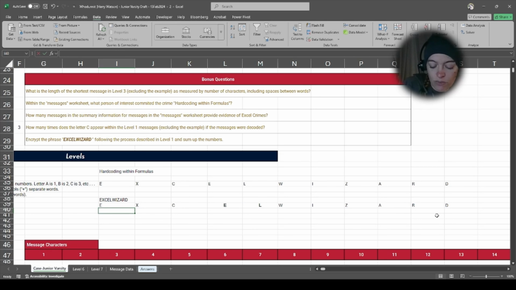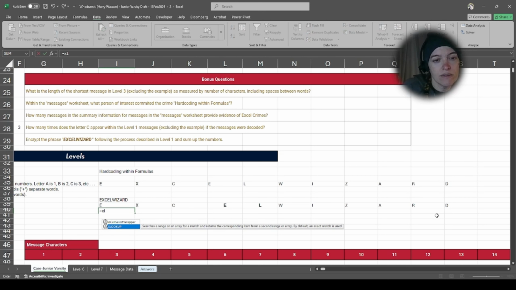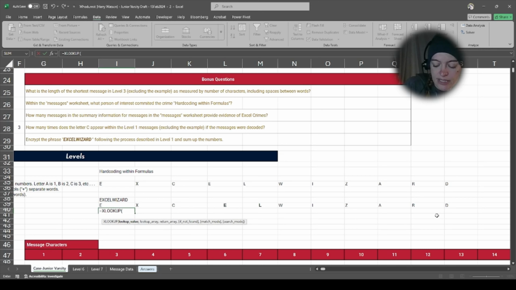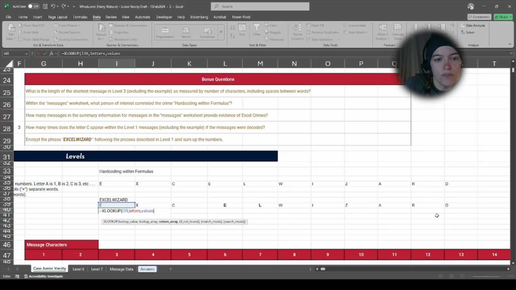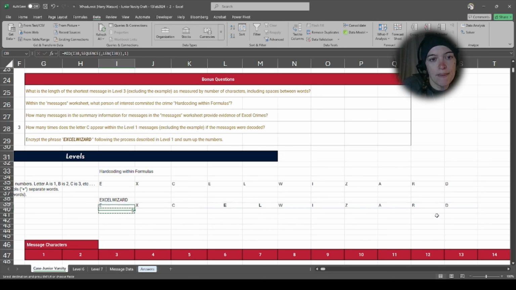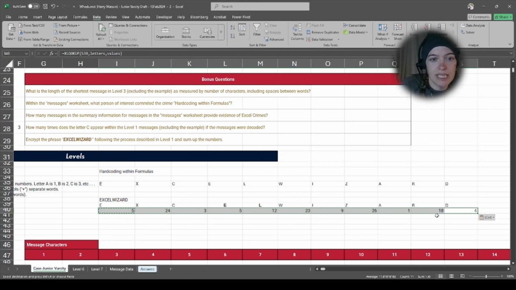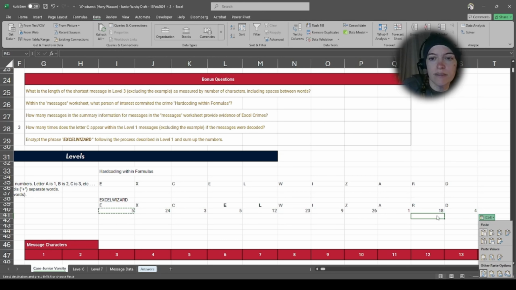Okay, so next we need all these XLOOKUPs. We're looking up this value in letters and then returning the values for it. Hit return, beauty, paste, awesome.